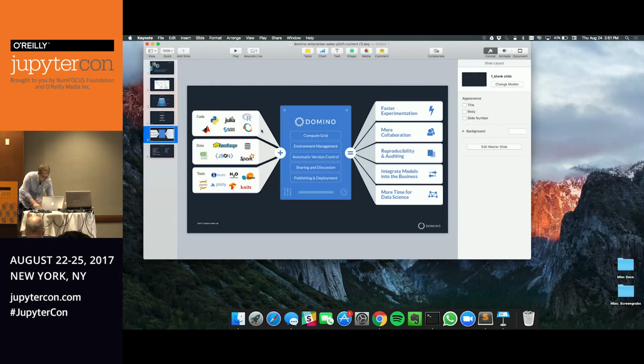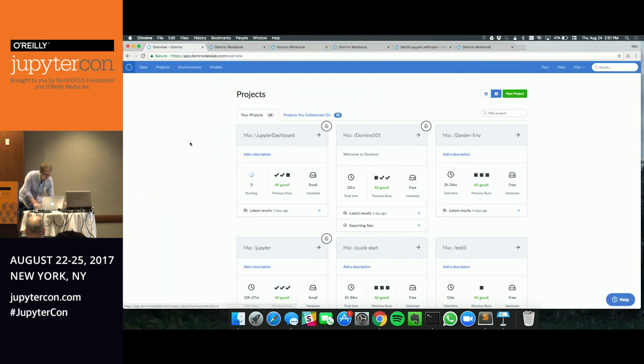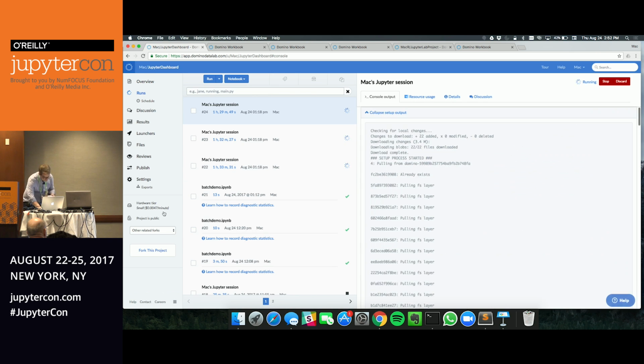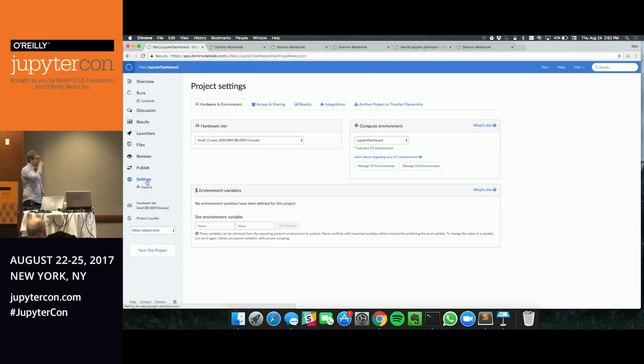So with that in mind, there are a few different things that we leverage inside of Domino to make what we consider a truly reproducible dashboard. So I'm going to jump into my Jupyter Dashboard project. And the first thing I'm going to do is jump straight into the settings of this project. I have some Jupyter notebooks running in here that I'm treating as dashboards. But one of the things that's unique about this is that I can run any of these notebooks on whatever hardware tier provided by Amazon that I'd like with a drop-down.